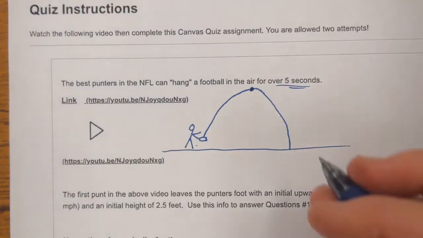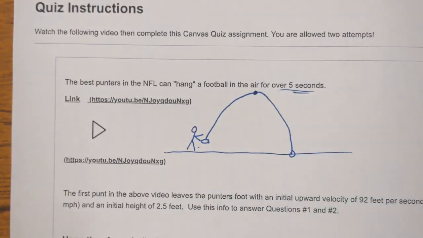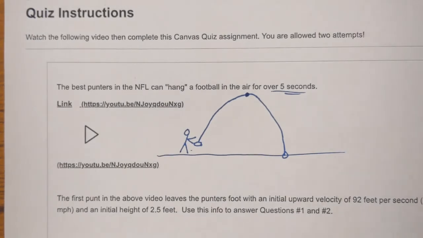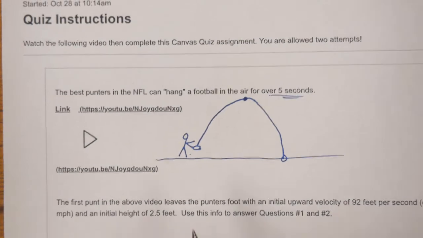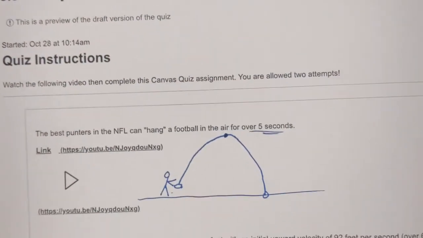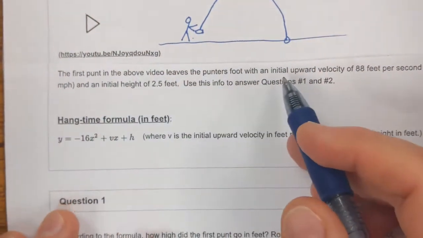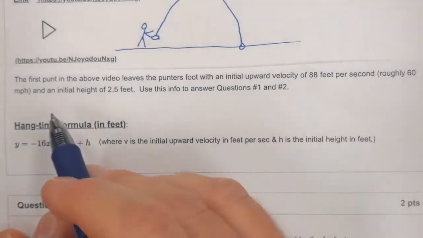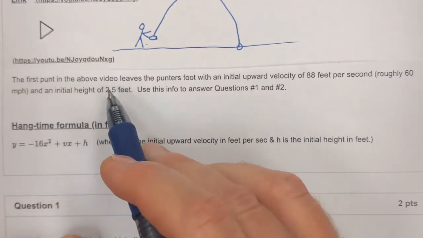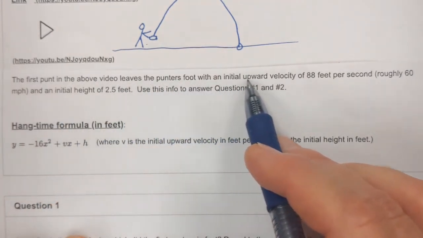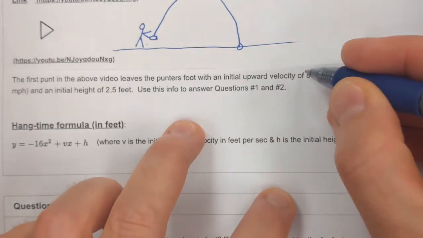So we can model this with quadratic functions. This is one of the most important applications of quadratics. A lot of things about flight, things traveling through the sky, and orbits all center around quadratic functions. So at any rate, let's take a look at the data that's given to us in this problem.